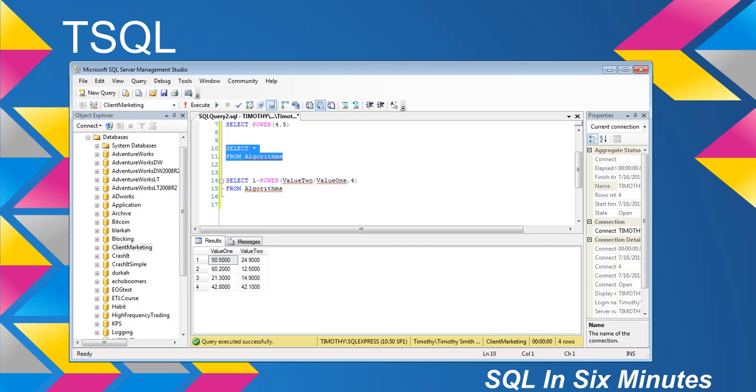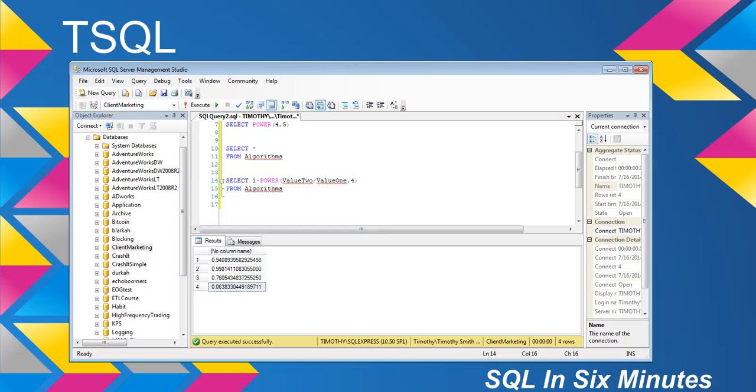And you'll notice in this next one, the select statement below, we have 1 minus the power of value 2 divided by value 1 to the fourth power. So this is going to take this value divided by this value. Then, when that division is done, we're going to take that to the fourth power, and then we're going to subtract 1 from it. So what this demonstrates, really, is just what we can do with our power operators. In other words, we can pass in column values, and we could even pass in, for instance, a larger equation.